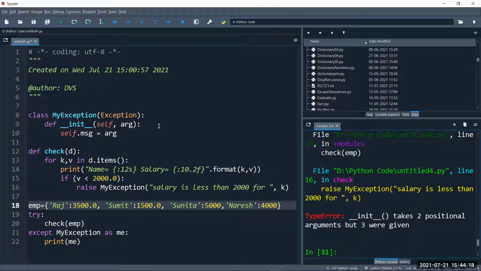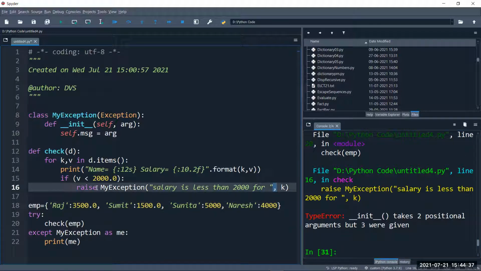Init self arg is fine, self.message arg is also fine. Here we did not use it. My exception salary. Okay, here lies the problem.